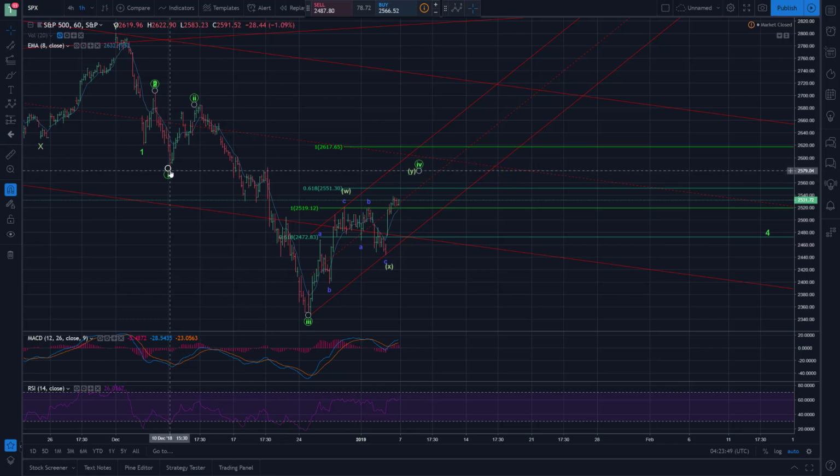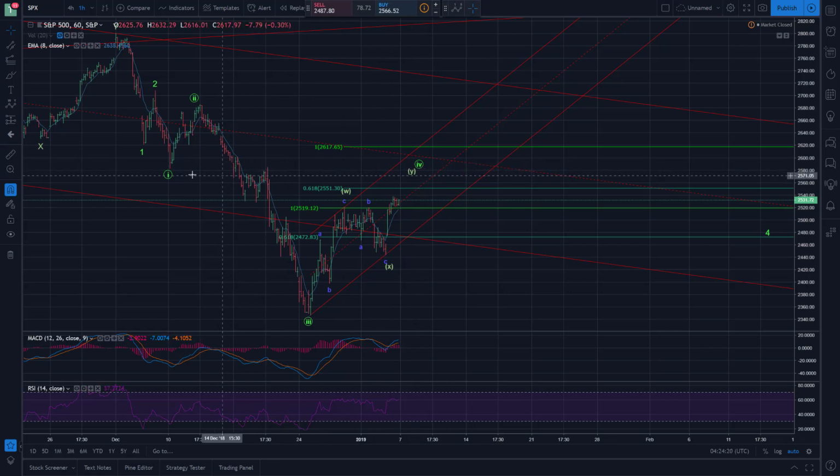Also, you see, this is our wave 4 overlap level, the way it's currently labeled. We also have this support level, or I should say resistance level, from this previous corrective rally. That comes in at 25.85.29, which is slightly above that 4-1 overlap level. So you have a nice confluence of former support that became resistance, and now looking for that area to act as resistance again, should we get up to it. So definitely looking for a reaction around that level.